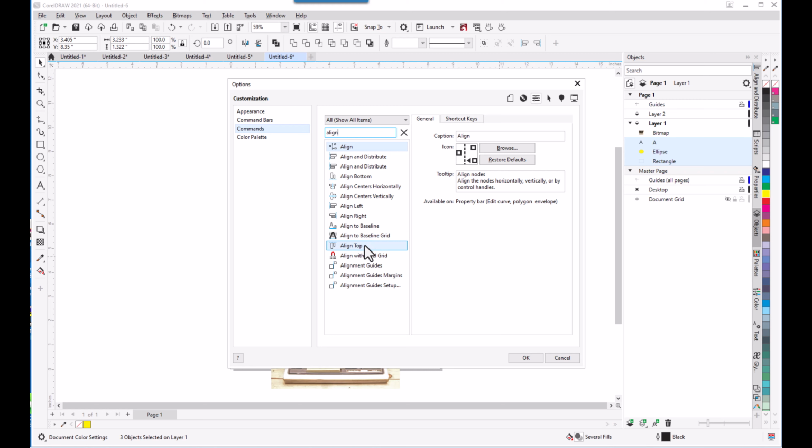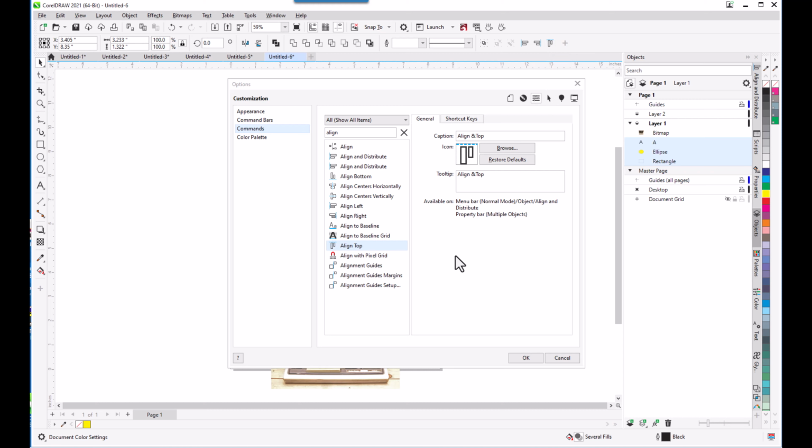So I'm just going to left mouse click on it, bring it up here and drop it on top. See how it's grayed out there? I can't drop it anywhere. It's going to disappear if I drop it up there. But if I move it over to the other side of that line, see that other line come into play? Now if I let go right there, it's going to put itself up there. So now I got align top.